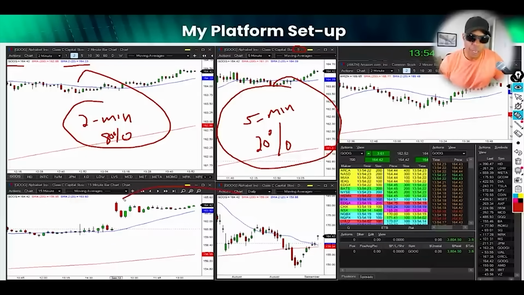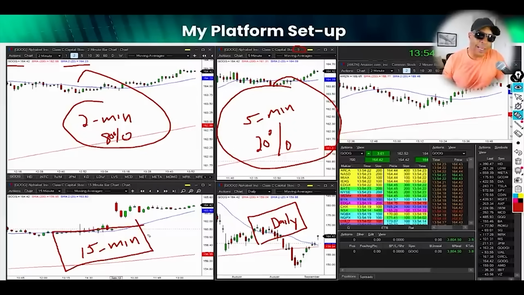These are my 2 advisors. So my 2 advisory time frames are the 15-minute and the daily. They advise me on what I see on the 2 and the 5. This is my medium term lookout, and this is my longer term lookout. They're like kind of snipers looking out. The daily has a high powered scope to see very far. The 15-minute has a closer scope but sees far. And I've got my battle time frames to see what's really near.